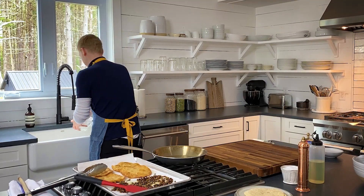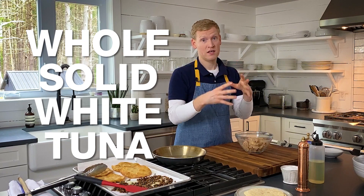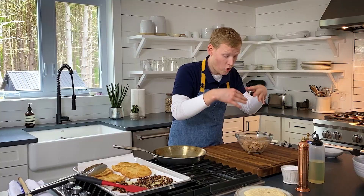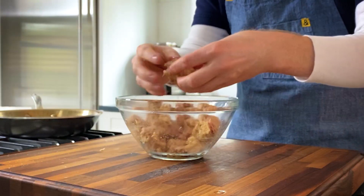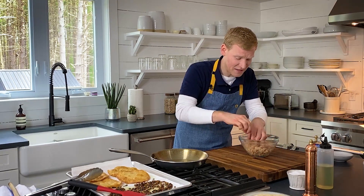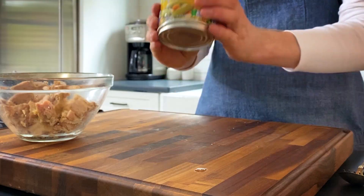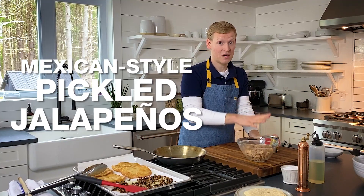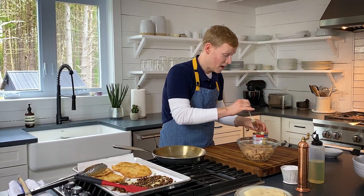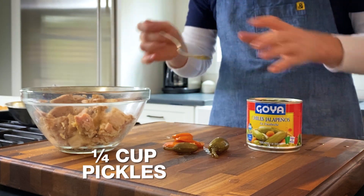Pour off the liquid and give the bowl a quick wipe. I would recommend trying to buy whole solid white tuna. Take your clean hands and break it up into medium chunks — you don't want to overwork the tuna so that it falls apart. Tuna sometimes gets a bad rap because most people think of chunk light tuna, that really finely ground tuna that's all mashed up in the can. To your tuna, add one of my favorite ingredients: Mexican-style pickled jalapeños with vegetables — carrots and onion.